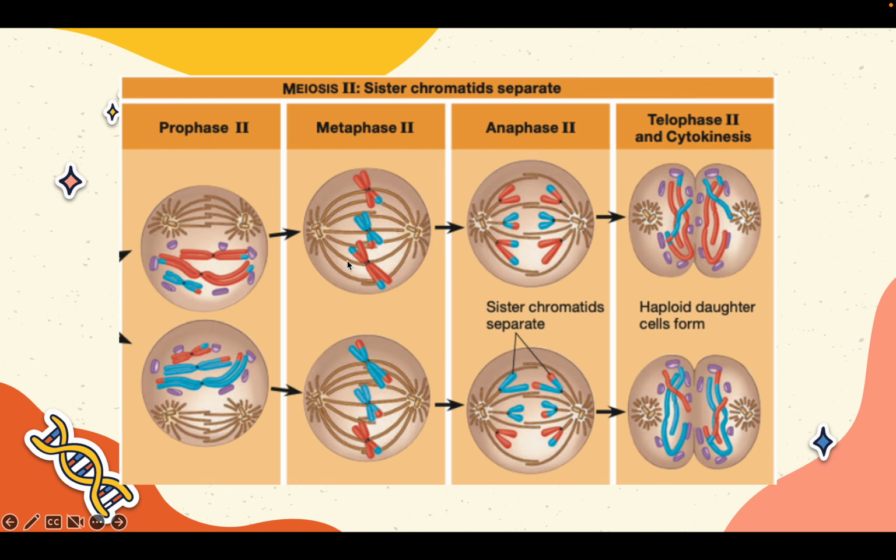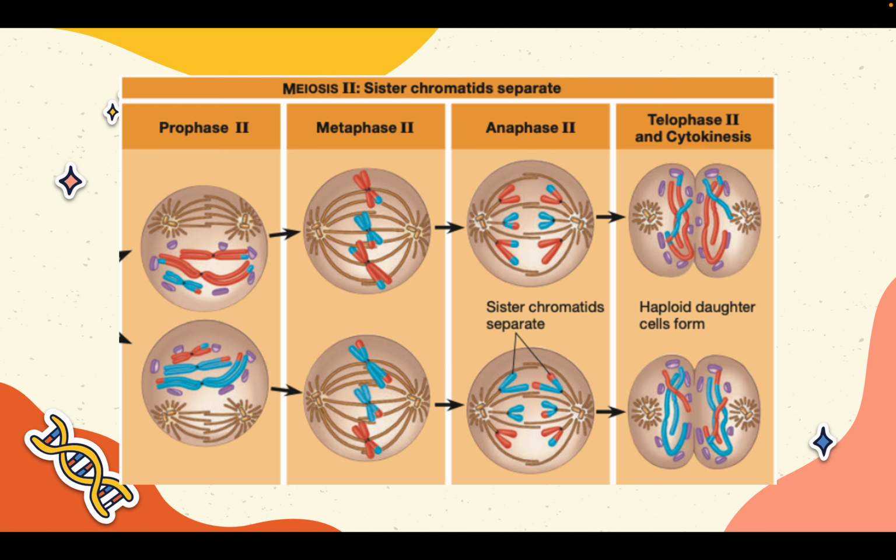Okay? So this is the entire process of meiosis 2. It is a lot like mitosis, but it happens in cells with only one set of duplicated chromosomes. So as a summary, we can say that in prophase 2, spindle fibers form and push the chromosomes to the middle of the cell.